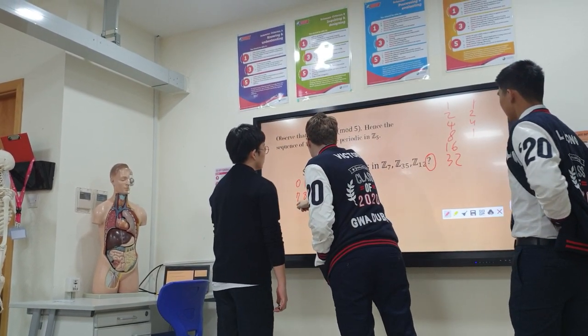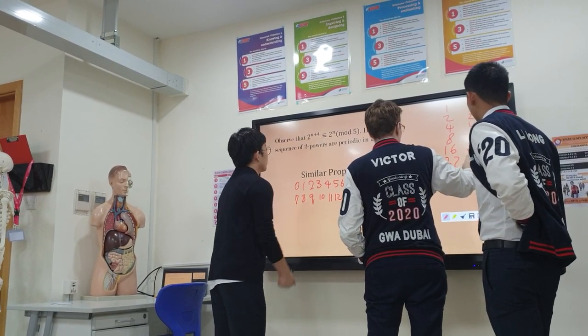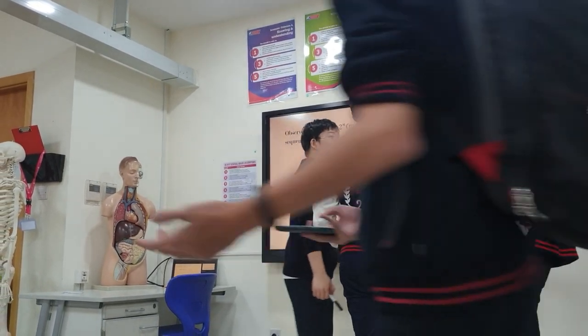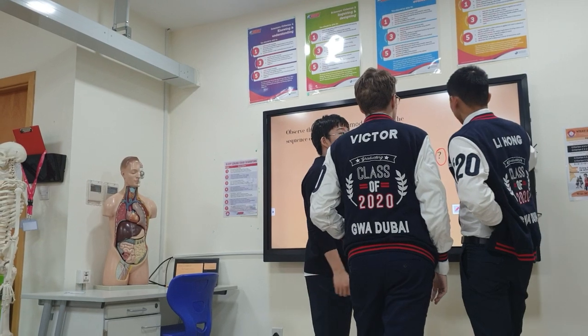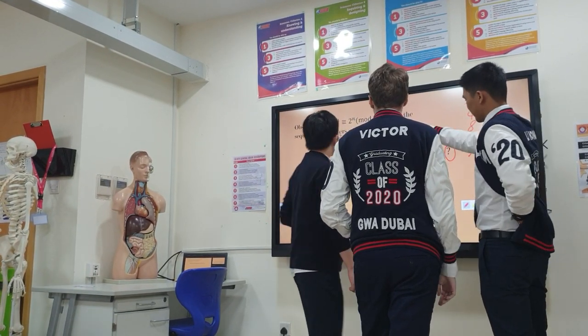Understood now. So just think about the remainder when you take. Oh yeah, that's right. For evidence. Wait, but what is this sequence going to be? Is this sequence going to be like 0, 2, 4, 8? That would be 1, 2, 3. This sequence is going to be 1, 2, 4.